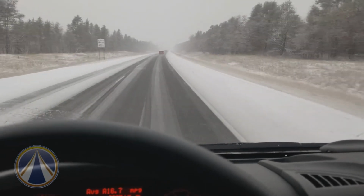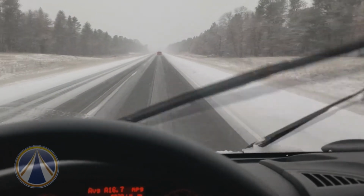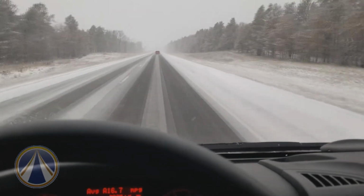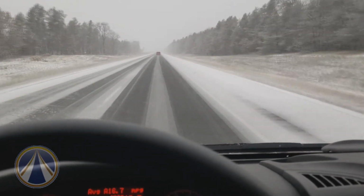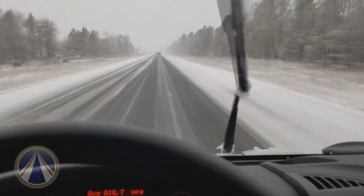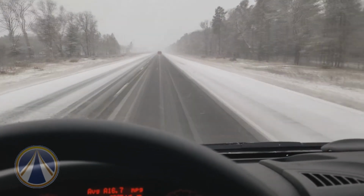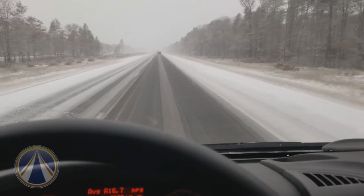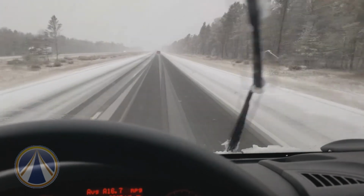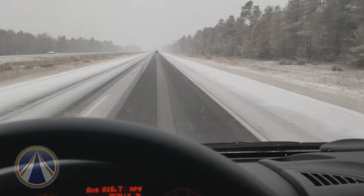Now there's a big difference between seasoned drivers, meaning they've been driving in snowy conditions for many, many years, and you can see that in their driving abilities, versus the driver who is very foreign to slippery surfaces. They are extra hesitant, they drive a lot more slowly, they don't have the confidence to make maneuvers like changing lanes, so they will drive considerably slow in one lane and not pass someone. So all of that is based off experience.